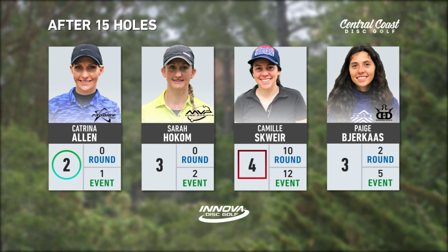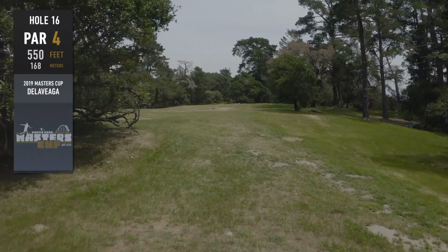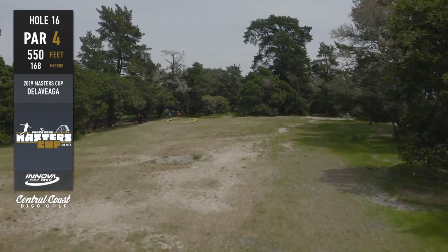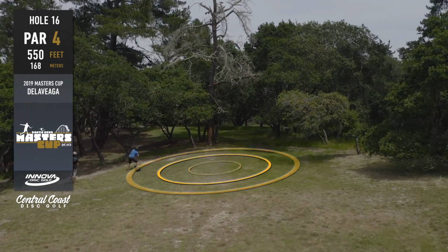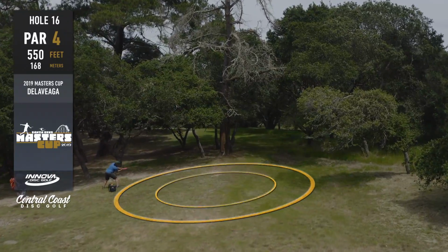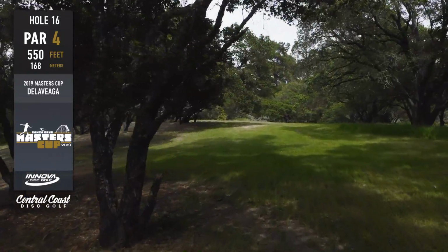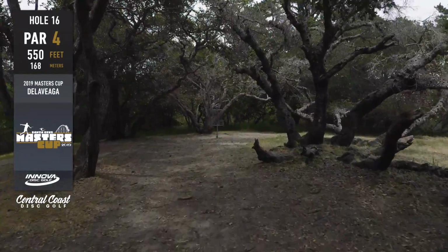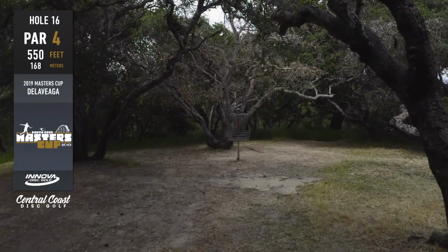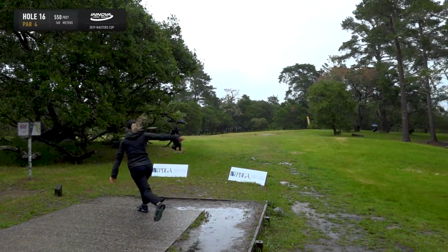This doesn't work. So there is that birdie for Catrina. Wow. Super impressive. And taking a 1-stroke lead over Sarah. We're on to I-5, Paige. Yes, the lone par 4 of the course, 550 feet. The circles you see are the prime landing spot, or if you have enough power, that's where you want your disc to kind of start skipping. As you can see right about there, the ceiling gets very low. So if you can come in there on a fast hyzer angle and get a couple skips, you're going to be looking at a putt, but you still have a bunch of these guardian trees late on the green. So you kind of have to strategize where you want your upshot and or drive to land to not have a hindered putt.